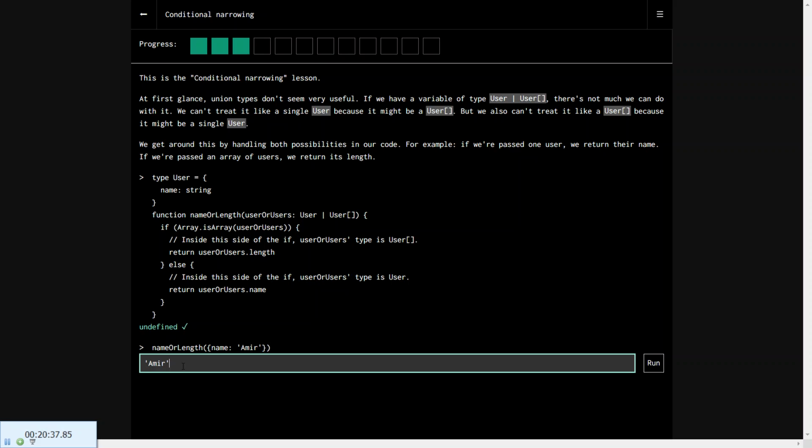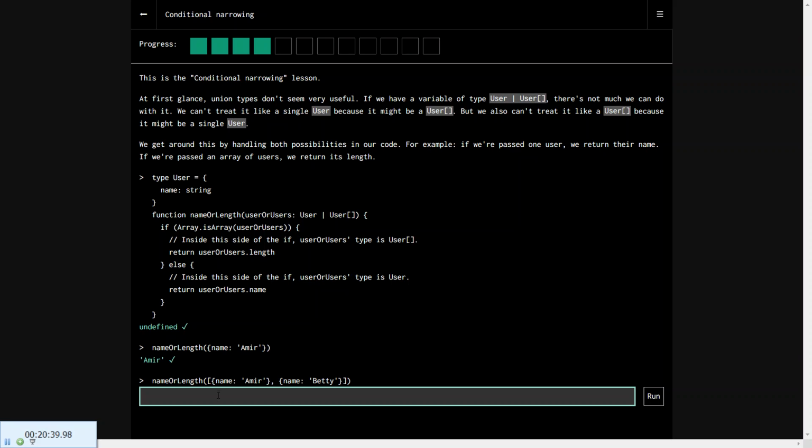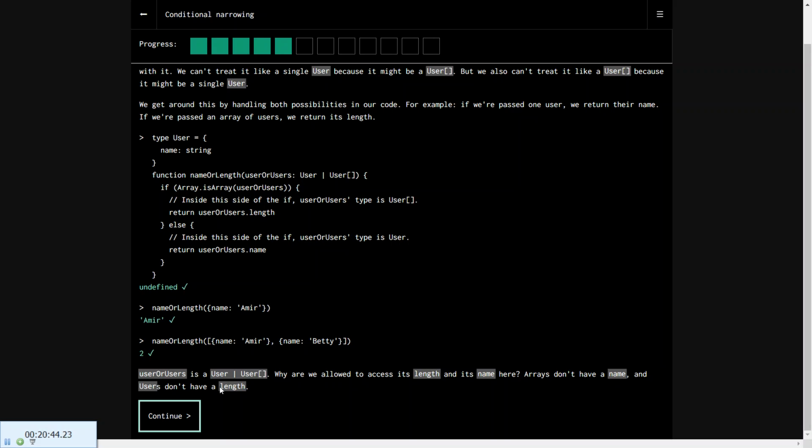Here we go. And this will be two. User or users is a user type. Why are we allowed to? How am I supposed to read this?